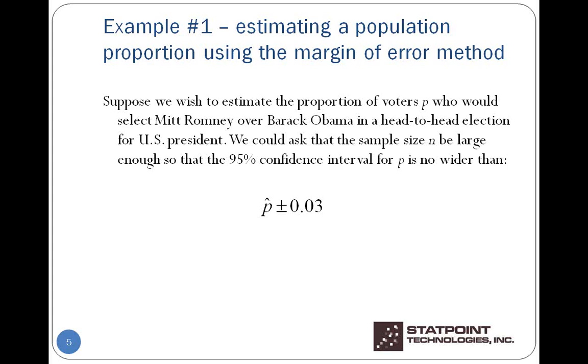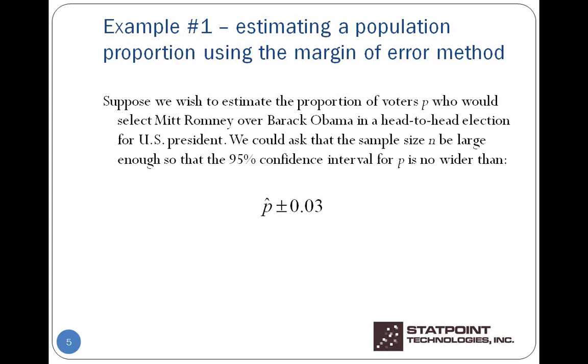Now, in the United States, when polls are reported, they almost always tell us what the margin of error is. And the margin of error is the plus and minus, actually, in a 95% confidence interval for the numbers that are being reported in the poll.